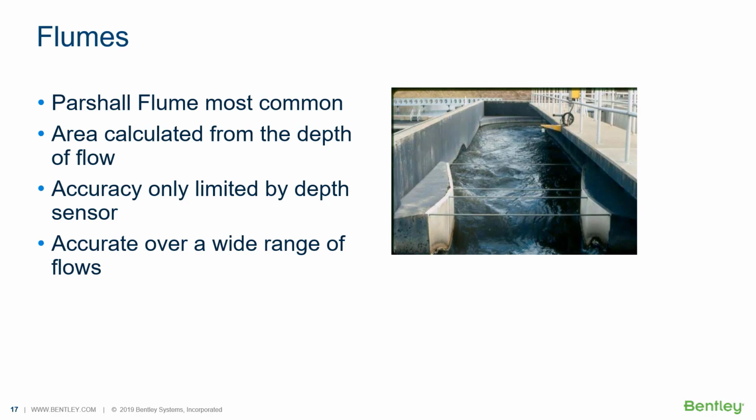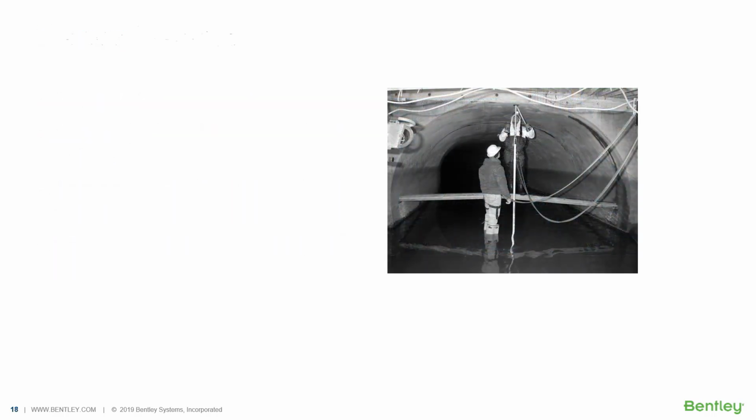They're really good. The problem is they're expensive to install, and if they aren't out there already, you're probably not going to be able to install one in a sewer system. But if you do have the option, so for example, a major overflow from a stormwater system into a stream, you might be able to do something like this, as long as you don't have the backup from downstream. And these things are really kind of bulletproof, flumes like this.